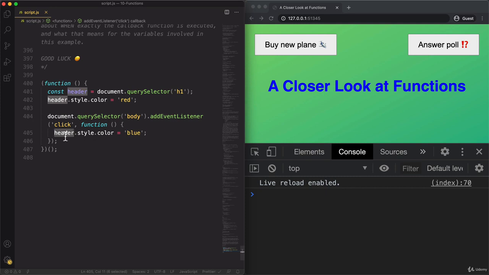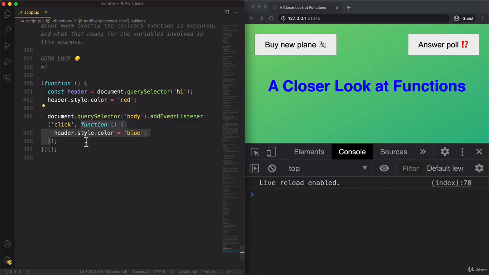And so in this particular example, the closure is necessary, or it's useful, because by the time this callback here is executed, this iffy, so this immediately invoked function expression, is now long gone. So it has already been executed, and with it, this variable here is basically gone as well, right? So all of that is gone, but still this function here is attached to the body element. And so it's waiting for some event to happen there. And when the event happens, well, then this function here is of course executed.